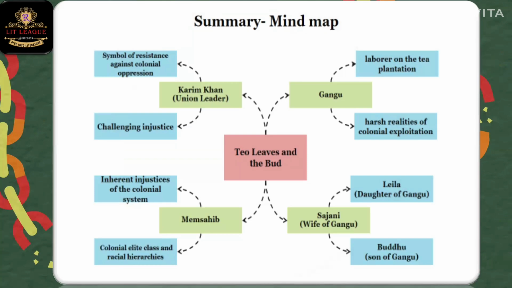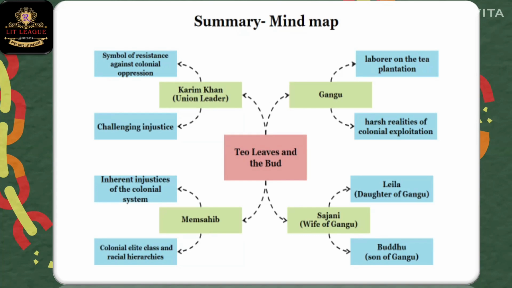Let's move on to the mind map over here. Gangu is the central figure in the novel. He is by profession a farmer who is middle-aged, working on his field in a village near Hoshiarpur in Punjab. He is tempted by the false promises of a tout and leaves for Assam with his wife Sajani and his children Leela and Buddhu to work on the Macpherson tea estate in Assam, leaving his native village. Soon he comes to know that the promises made to him were entirely false. It seemed that the world of tea plantations was like a prison house.